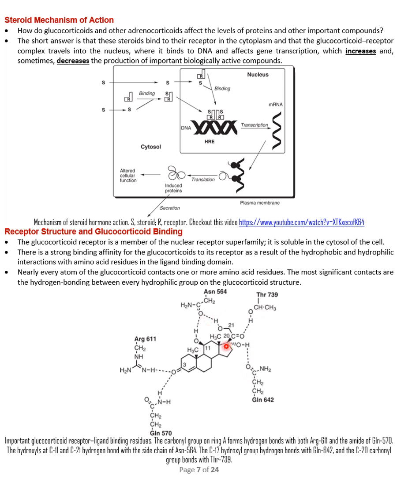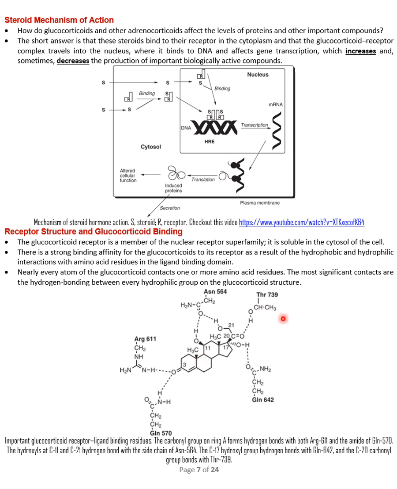Okay, there are actually hydrophobic interactions resulting from these carbons and the nature of the nucleus being hydrophobic. So there are hydrophobic interactions as well, but the stronger ones are the hydrogen bonds, and they actually form with every single hydrophilic group, basically the OH groups and the C double bond O that are in the glucocorticoids.